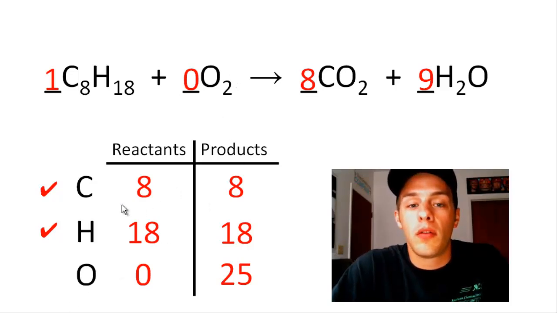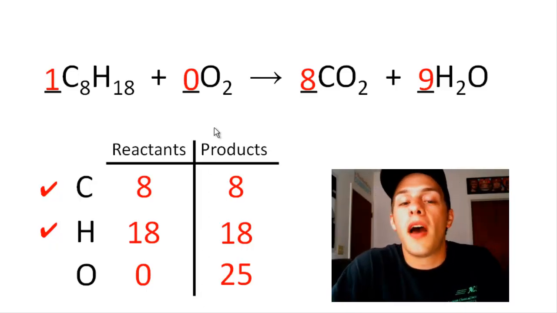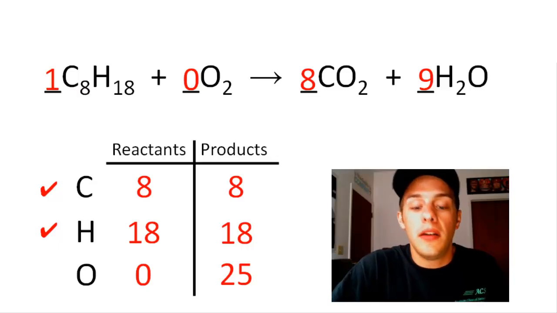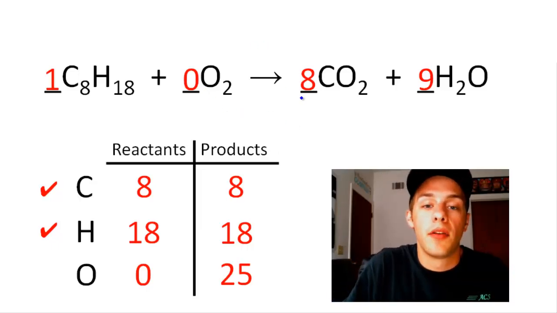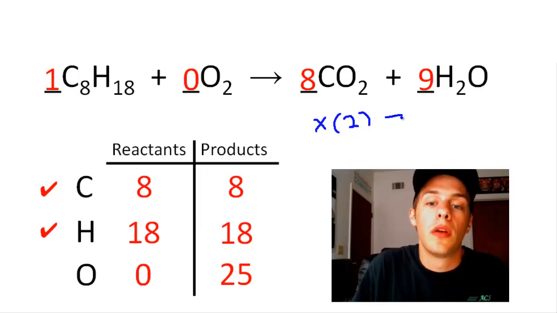Now if we go with 12 times 2 is 24, then we'll have too few oxygens. And then if we use 13, that's going to give us 13 times 2, which is 26, and then we'll have too many oxygens. So we can see in this case we're going to end up with a fractional coefficient. So we need to figure out a coefficient that when multiplied by 2 is going to give us 25. So in other words, I'll just set up an equation like this. I'll just say x times 2 equals 25.